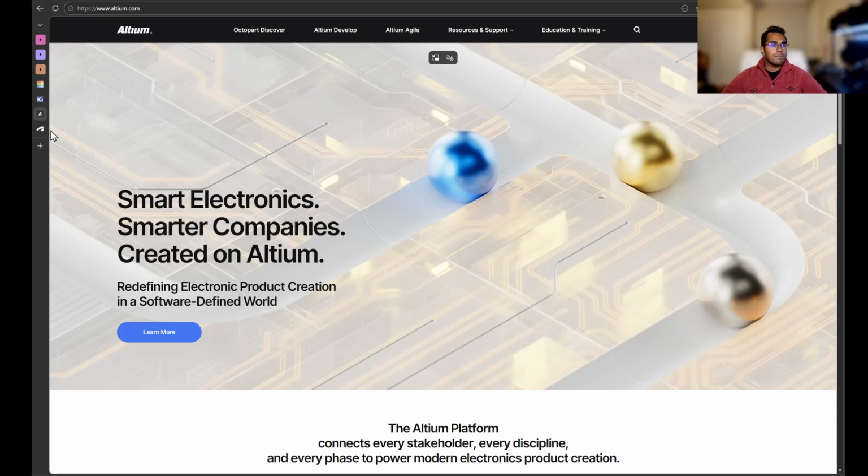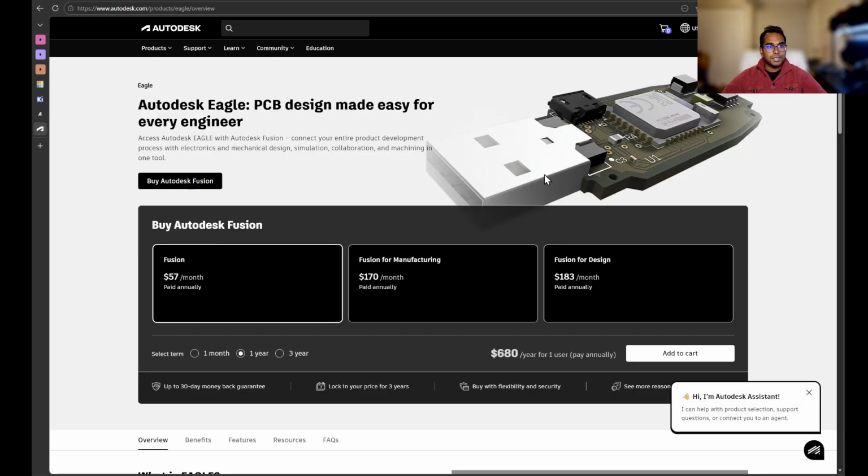Another option you have is Autodesk's Eagle, traditionally called EagleCAD. Autodesk is another very big player on the market. Eagle is a little bit obsolete though. They've recently integrated all of those features into their bigger CAD software, where remember, CAD is computer aided design or computer assisted design.